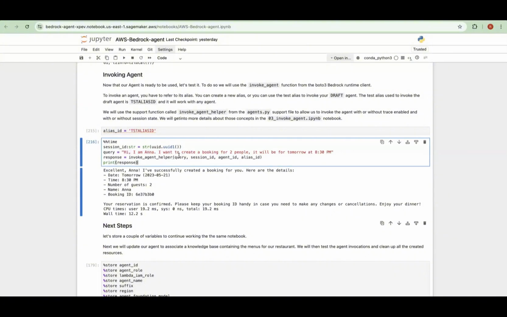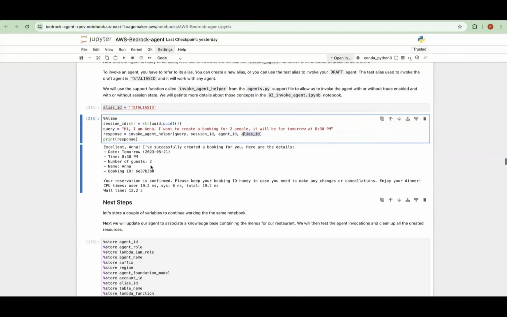And this is the query, which is the question that is asked. You're just invoking your agent with this query, which is to create the booking. You're providing it with the session ID that is created here. The agent ID is which agent to be triggered, and there's an alias for this agent ID. And there you go. It just went in, did the booking, and you can actually see that it stored it in our DynamoDB database. And yeah, now our agent has the ability to do this.